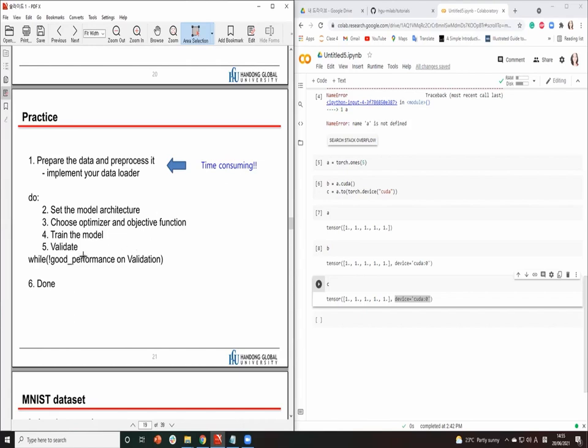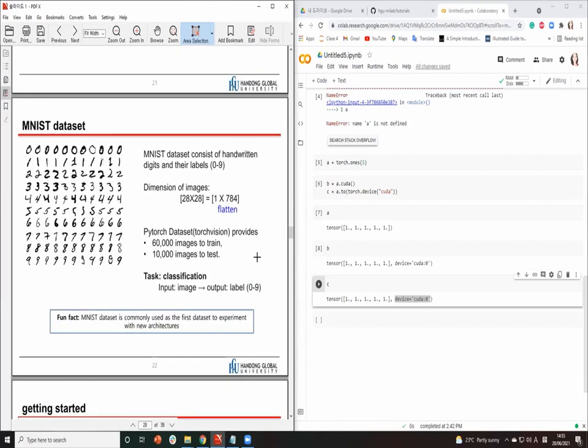After we do this, we set the model architecture. We choose an optimizer and our objective function. We train the model and validate. And until we get a good validation, we iterate over and over with this method. And that's it.